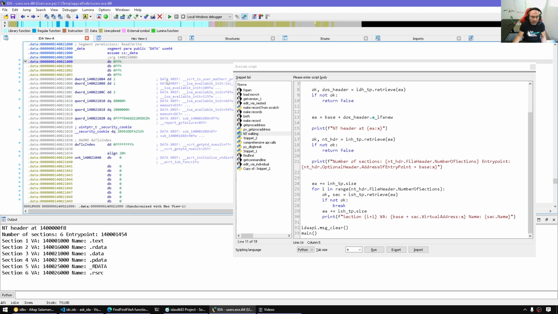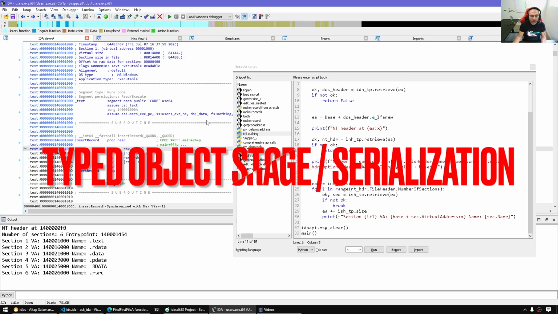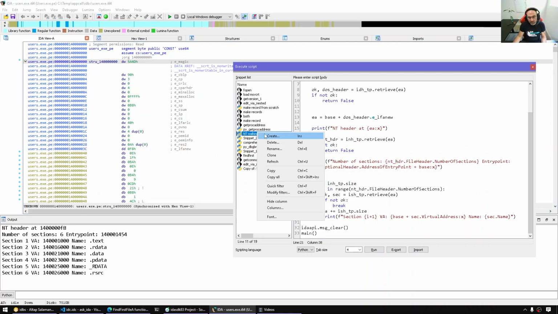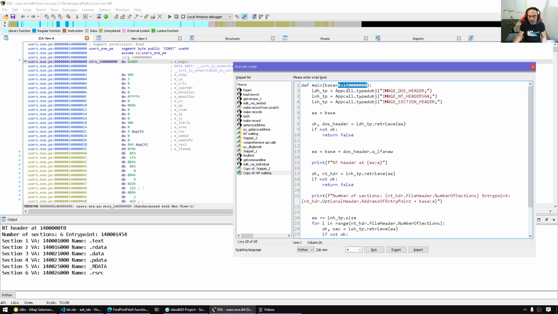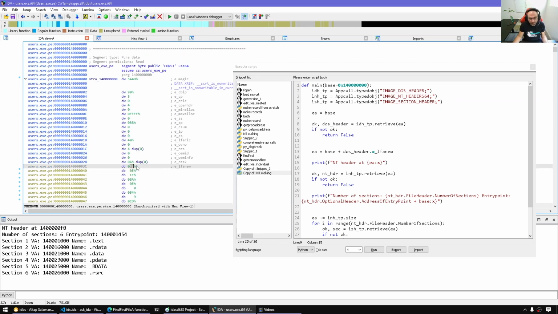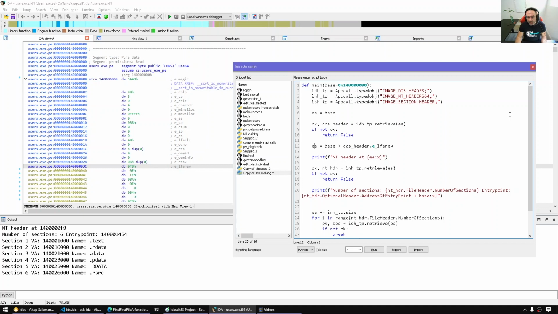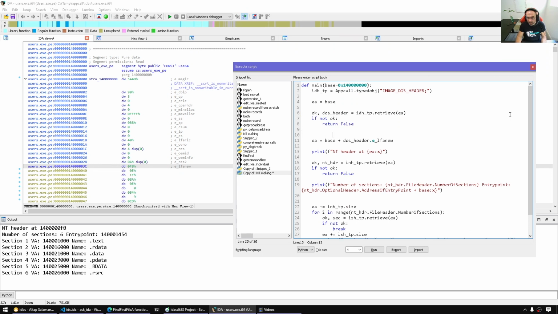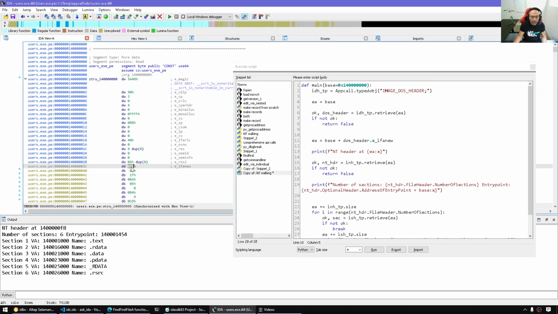So let's now look at the other way around. I'm gonna do now the last demonstration with respect to storing the information. So let's clone this one, and I'm gonna keep it simple this time. So let's keep this like that. Okay, so a bunch of retrieval. What I'm gonna do, maybe patch e_lfanew, for example. So I'm gonna update e_lfanew. Let's see how that works. To keep it simple, I don't need anything else. I'm gonna retrieve, this is good. Now let's maybe change e_lfanew from F8 to AA, for example.